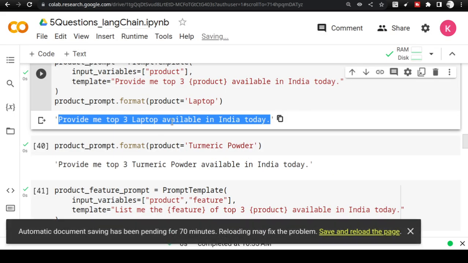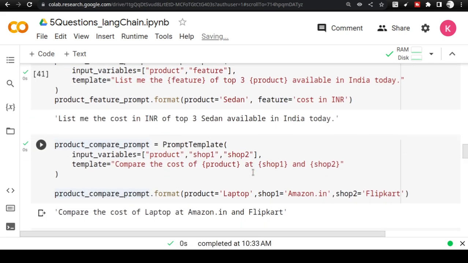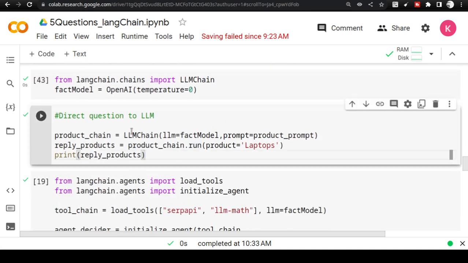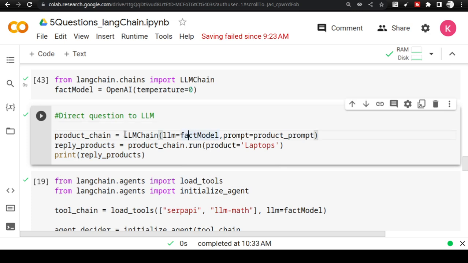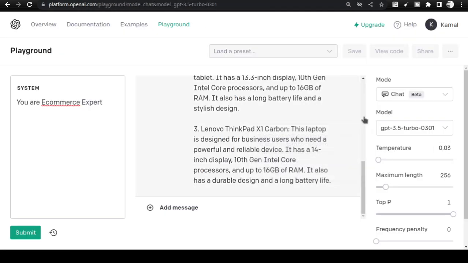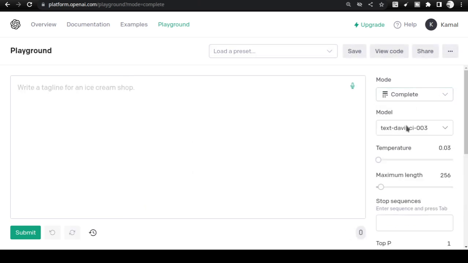However, when you run the same question through LangChain, you will see that it is not going to tell you any of that. It will directly give you the answer. So let me first show you that using the LLMChain command. I am creating a fact model here. The fact model is an OpenAI object with temperature equal to 0. The same temperature I set to 0 here, but I will not be using the chat model, guys. I will be using text-davinci. That is how the LangChain models work.